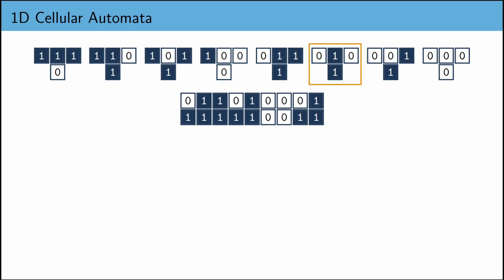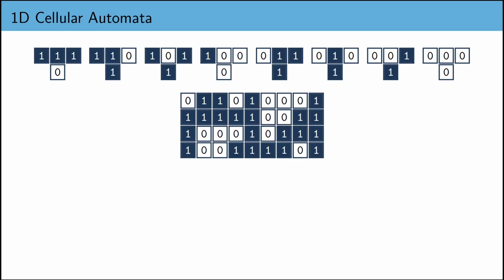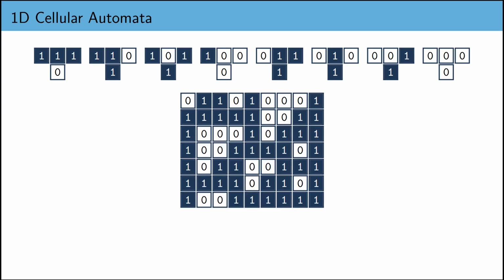And again, we consider cells off the end of the tape as being 0s, so here we look up 010, so the last cell should remain a 1. So this is what the tape looks like. This second row here is what the tape looks like at the second instance of time, at the second step. And we continue this process again, and again, and again, and again.